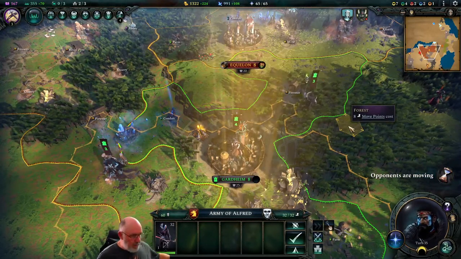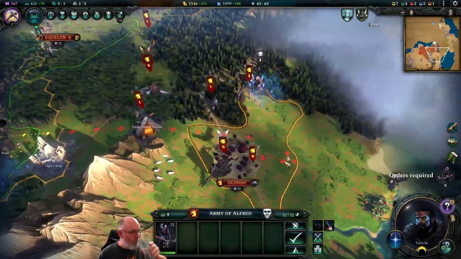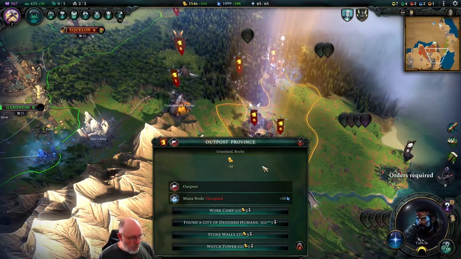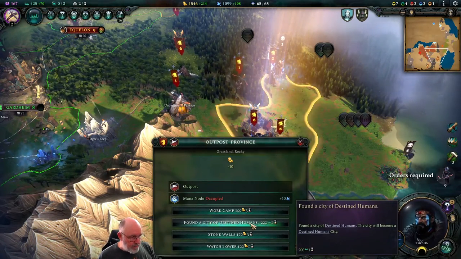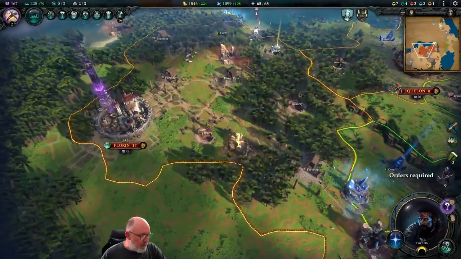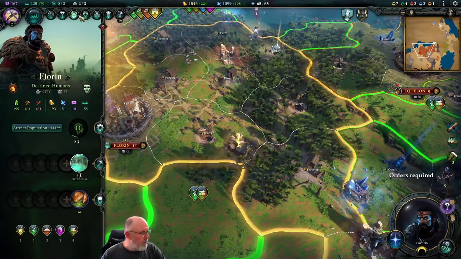High availability, how are you going? So we now have an outpost. We automatically get the wooden walls. So I'm just going to now go and found a city of destined humans at this location. So we'll go and grab that one. Next turn we'll have that, and then we'll get another hero back over here at Florin. Now I could still get the hero early if I wanted to.